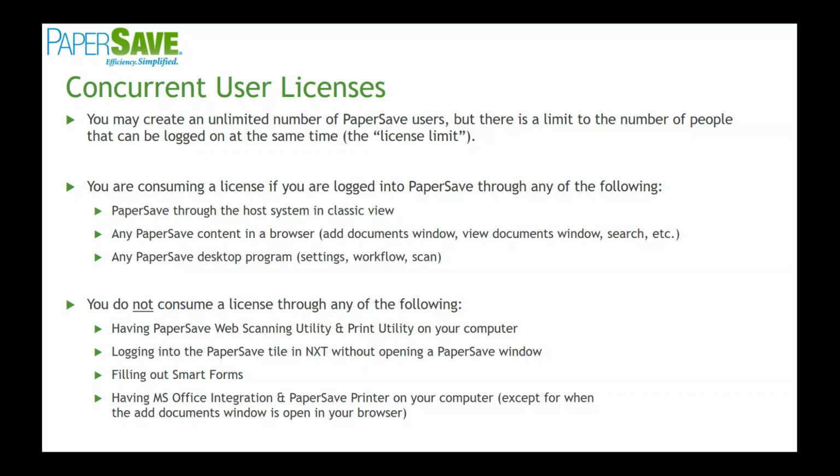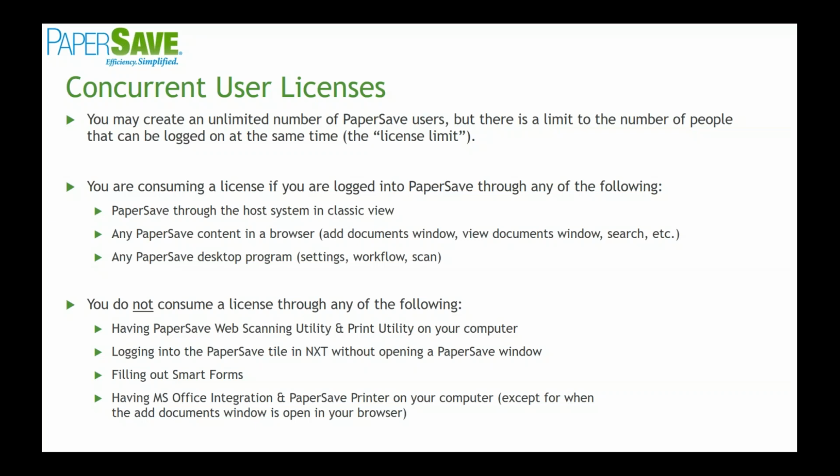And then of course, if you have any PaperSave desktop program open, so for example, PaperSave settings, which is what administrators use, PaperSave workflow, if you're using workflow, or PaperSave scan. Okay, those three are the Windows desktop applications that we have. If you have any of those open, you are consuming a license.